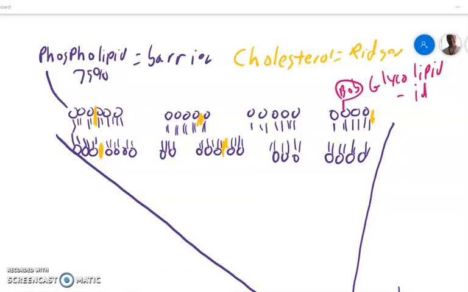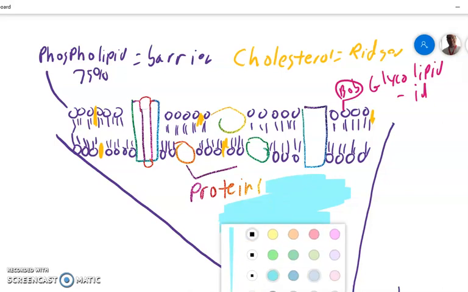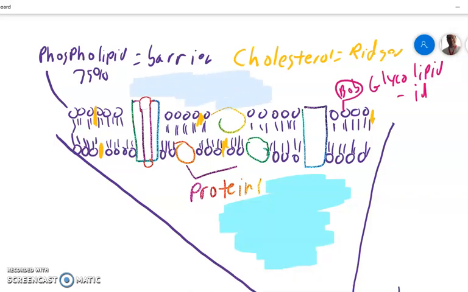Now, the other component is proteins. The proteins let the cell interact with neighboring cells. They help transport things in. So back to our phospholipids, they form a barrier. That barrier keeps the interstitial fluid inside, and it keeps extracellular fluid outside. And because it's lipid, this is hydrophobic in here, so stuff in this fluid like sodium or potassium cannot pass through, or charged things like carbohydrates.